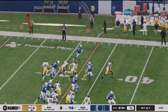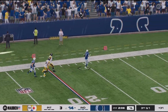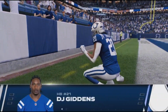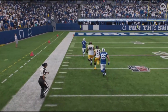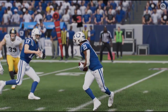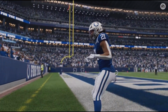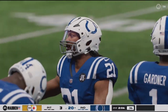Now the first carry here for the running back. And now the rookie's free. Touchdown, Indianapolis. D.J. Gibbons, 68 yards. As these guys have opened up a very comfortable lead. We see this a lot on 3rd and short yardage, especially down here in the red zone. They're going to sell out to stop the run and try and hold them to a field goal. But once the running back gets past the first wave, the resistance can evaporate after that. And he not only picks up the first, but he takes it all the way into the end zone.